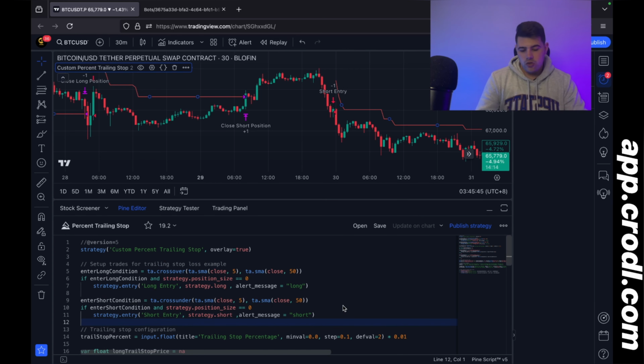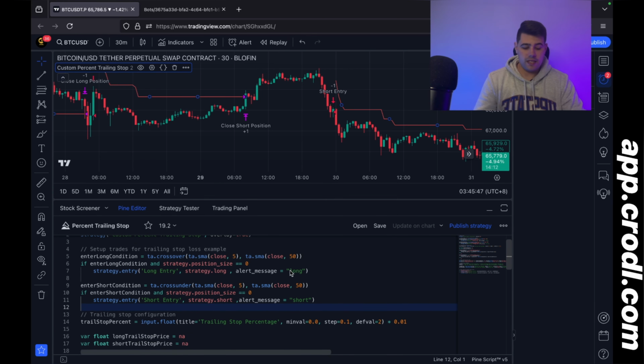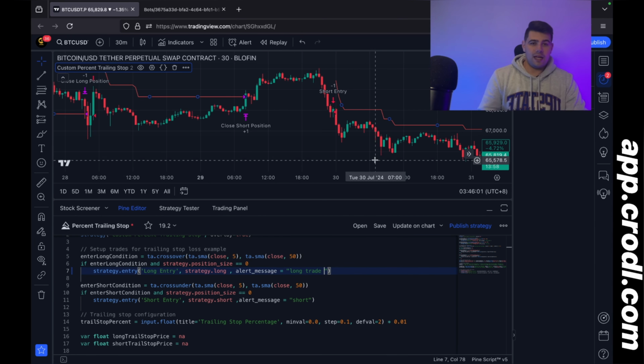But for our entries, we have used a hard-coded string, like long and short. This means that if I wanted to change this for a long trade, then I need to upload the indicator again and all that.